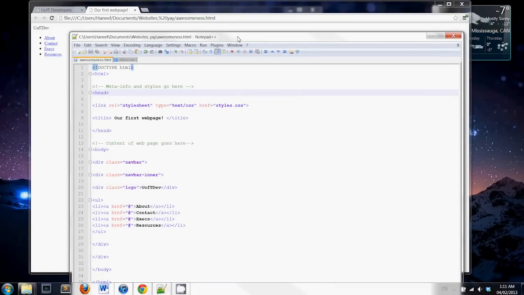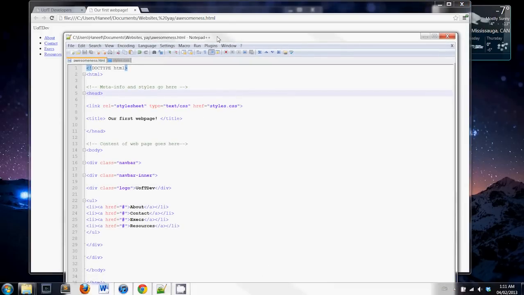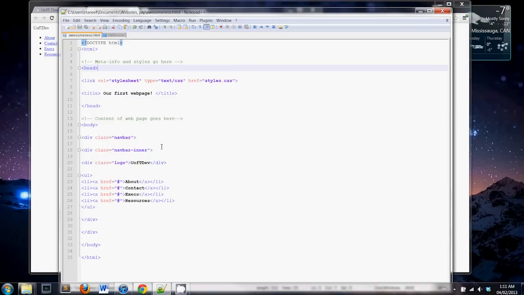Alright, so let's get into applying stylings to our navbar. Let's add a class to this list here. Let's call it navbar items. And just for the sake of switching things up, let's make this logo have an ID instead of a class, so I'm able to show you how those work too.